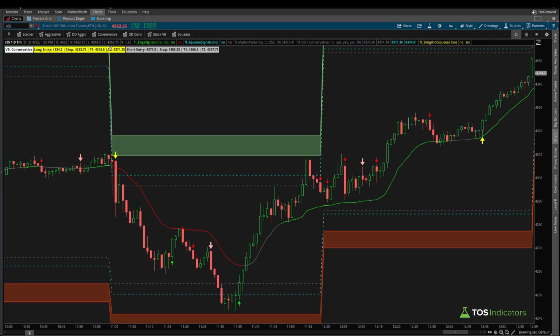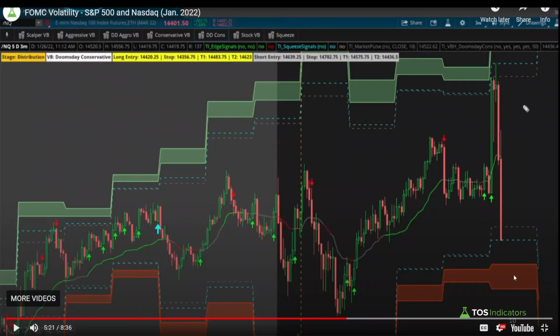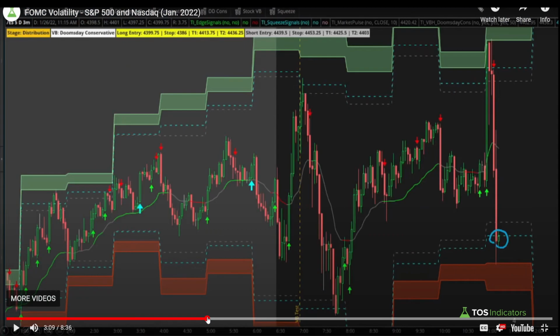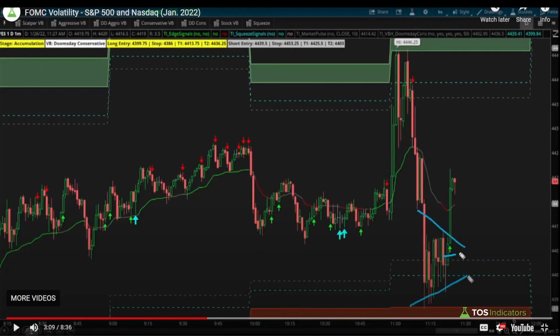The differences here were, of course, in January, we saw a little bit more volatility. In January, we also had something similar where by the time price actually reacted, we never got an opportunity to enter at that sign entry line. We can see that if we go back just a little bit, by the time we had the edge signal confirmation, price was well outside of the sign entry line. In fact, we hit the first target.